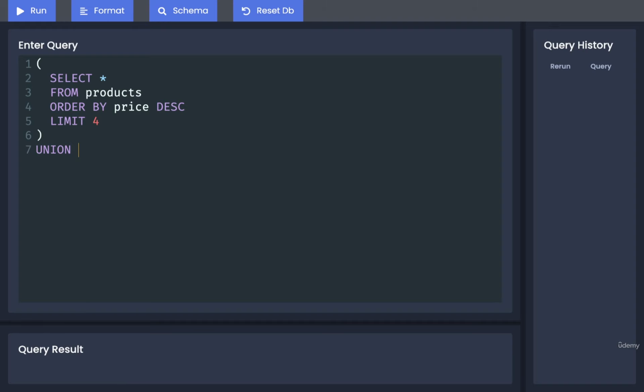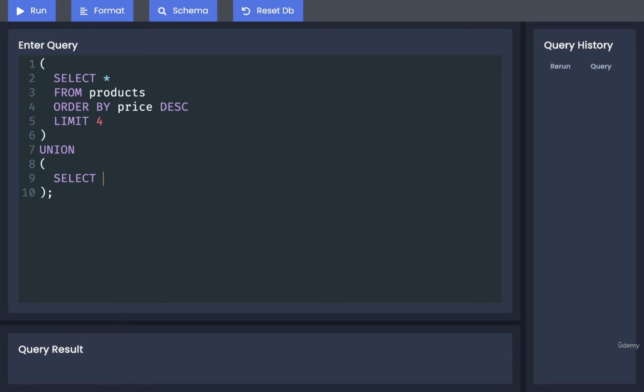Then for right now, we'll do a union once again. And then the second one will be a select star from products. We will order by price divided by weight, descending, and again, limit 4. So this is what we had just a moment ago.